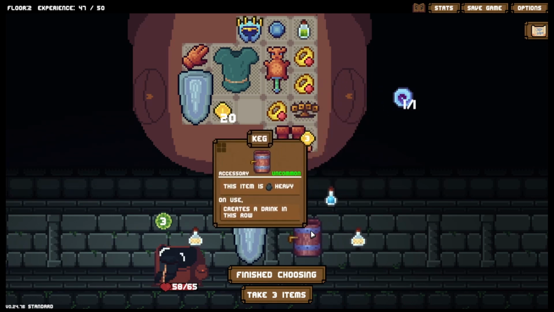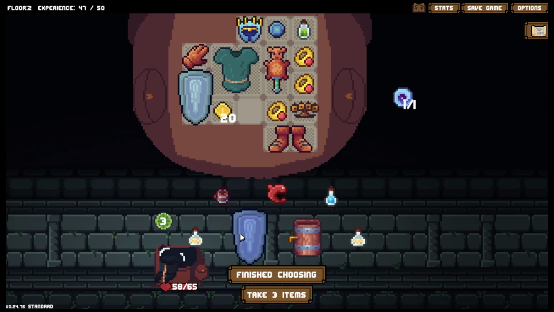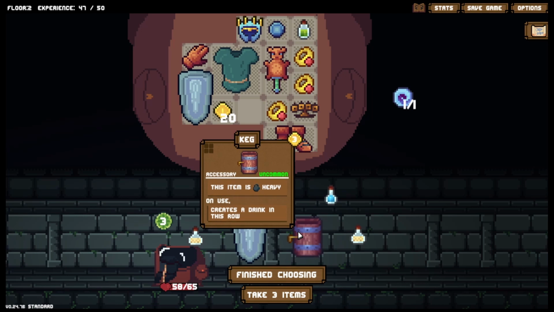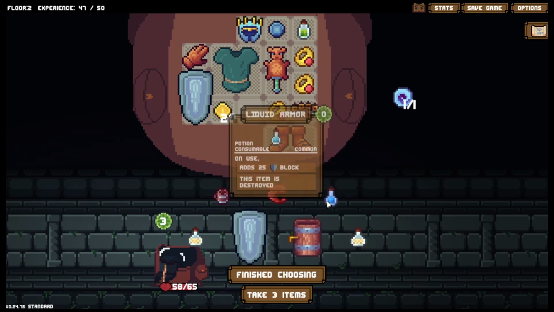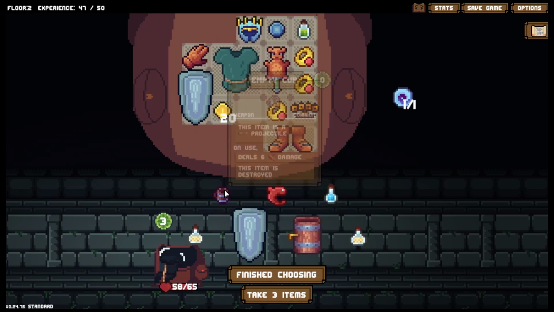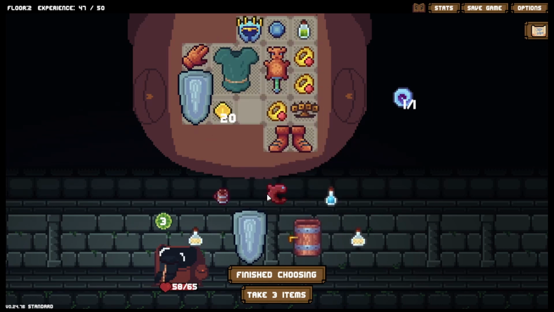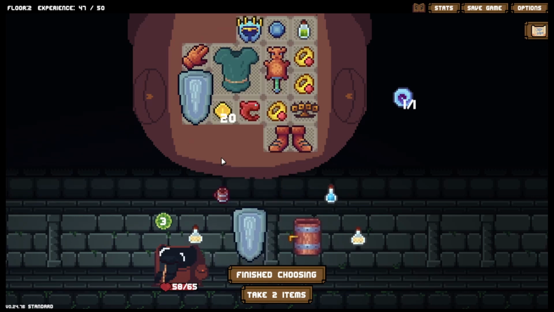What's this? A keg. This item is heavy. On use, create a drink in this row. Oh, it costs 3 coins to use. Oh, that's cool. Oh my god, that's so fun. What's this do? Add 1 energy. Item is destroyed. 25 block. 1 energy. That's probably good. I want this though. Just make free drinks. It's not my inventory space.